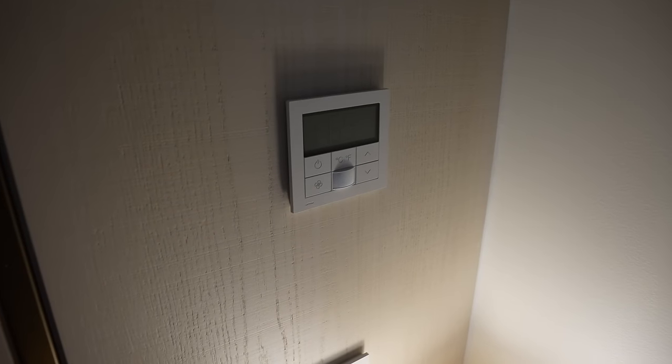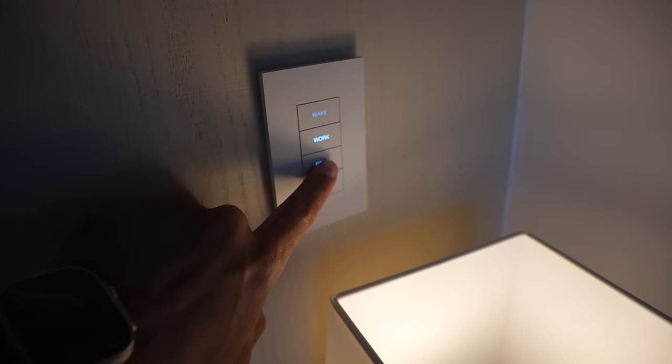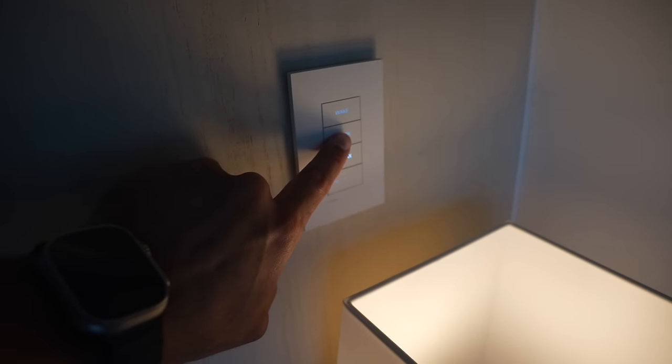There's the thermostat and a light switch with wake, work, and relax features. That's our room — what I absolutely love about it is how inviting it is. I love the color choices, it's cozy and welcoming, and the balcony view is wonderful. These welcome chocolates have been calling our names. We tried the strawberry white chocolate and the coconut one — they were incredible and we need to find out where they came from.